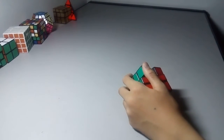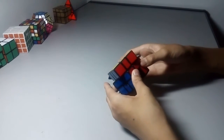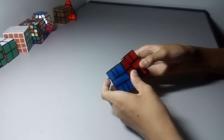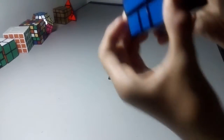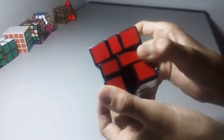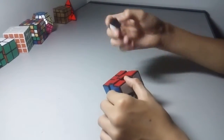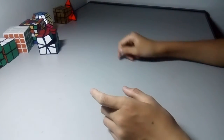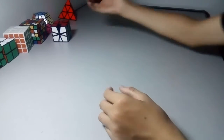Oh, I don't even think I'm gonna put it back. The corner cutting is absolutely zero. Check it out. You can't even corner cut this. So yeah, it pops so easily and I don't like it. I like Square-1, but I need to use Square-1.